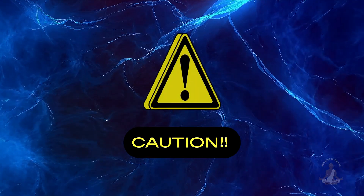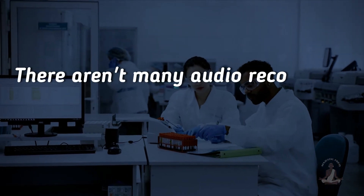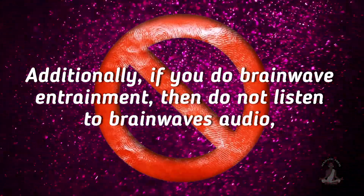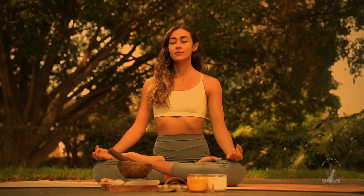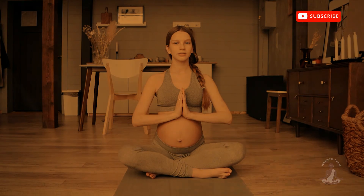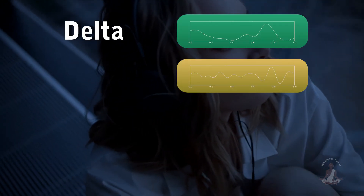A word of caution related to brainwaves: due to the lack of sufficient scientific data to measure results and possible benefits of the lambda and epsilon waves, there aren't many audio recordings for sale on popular brainwave entrainment stores. Being extremely high frequency waves, lambda waves may cause headaches in some people. If you do brainwave entrainment, do not listen to brainwave audio while operating any machinery, driving, or engaging in any activity that needs complete focus — perform it either in supine or seated in the lotus position. There has never been a documented case of a negatively affected pregnancy attributed to brainwave entrainment, but we still recommend pregnant women to avoid brainwave entrainment sessions. For people new to brainwave entrainment music, we recommend starting with the most common brainwave states such as delta, theta, alpha, and beta.